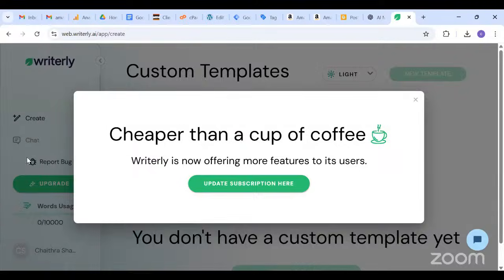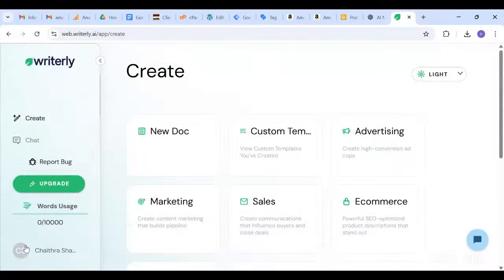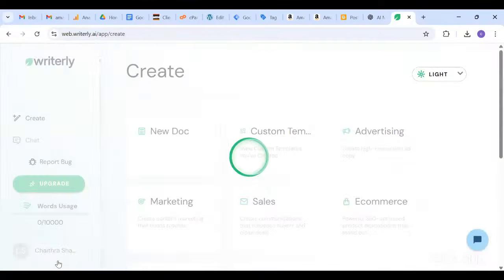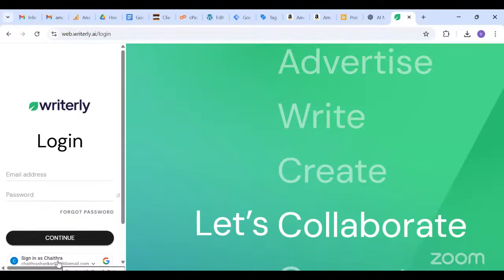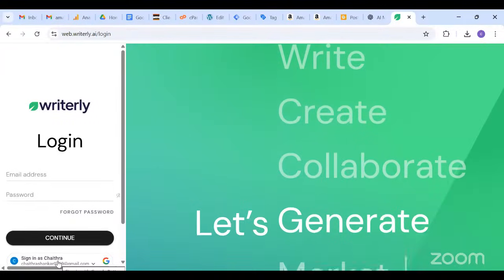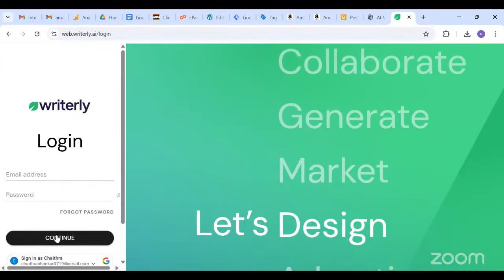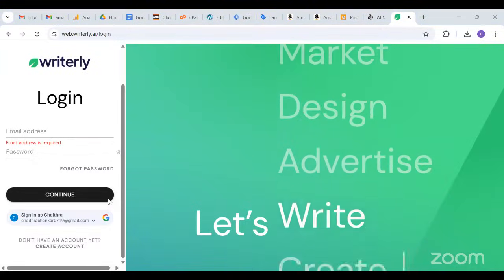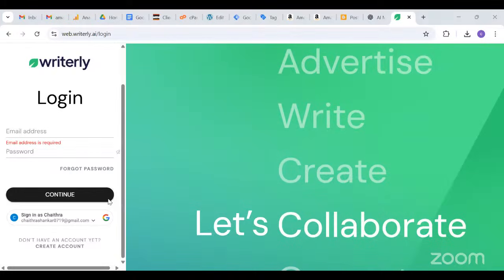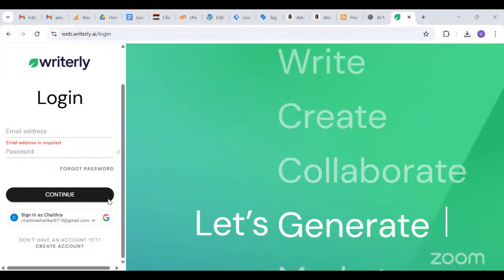Okay, it's not actually giving me, so maybe I have used it. Let me try logging in through a different account. I think I have used both.